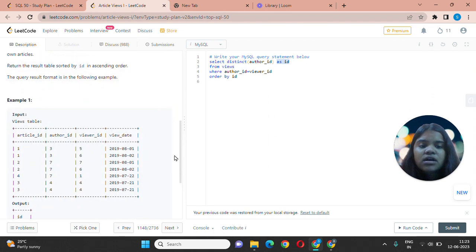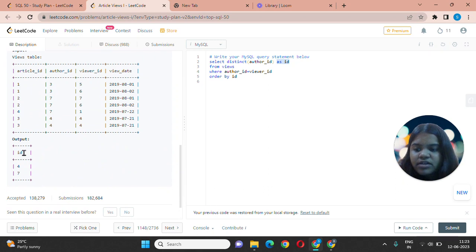We need it as ID, as in the output they have shown that they need only ID, and we take it from the views table, where the author ID is equal to viewer ID, and we order it by ID. Order by is used to order by the column name you have given. By default it is ascending order. You can also use descending order by writing DESC after the column name.